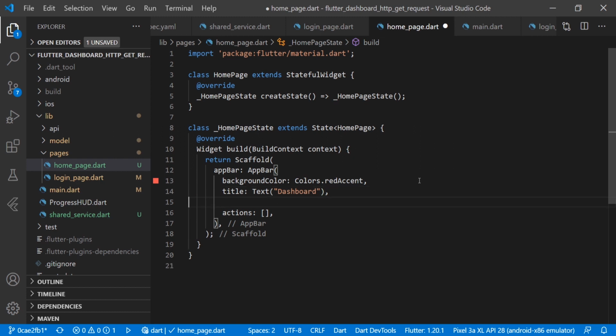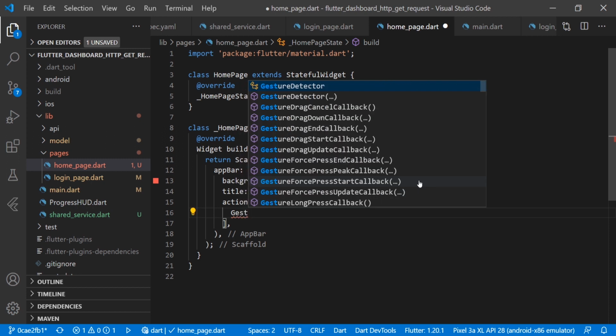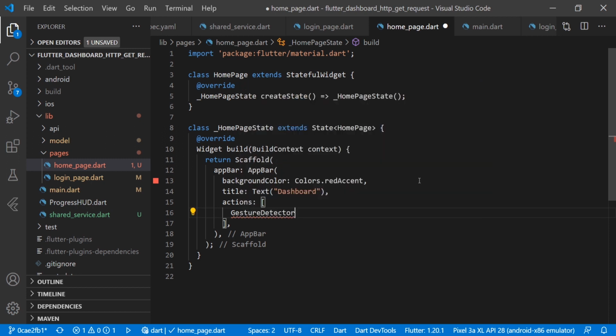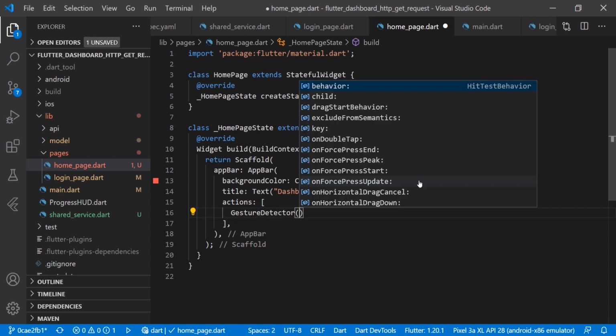Then we have actions here, and in the actions we are passing a GestureDetector, and we are using onTap.